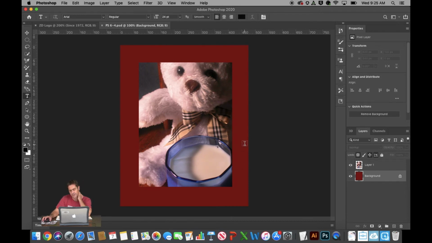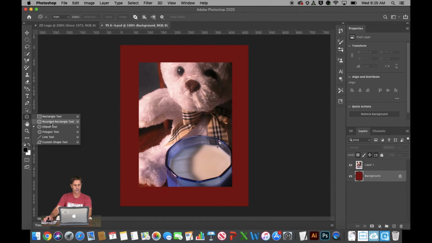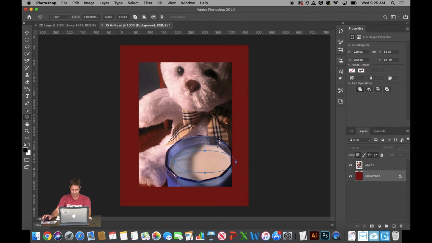So I'm going to do it a way that I've seen students do it in the past where they can't see their text. And it's because they position their text layer below the teddy bear. So I'm going to do it like this, just to show you the most common error. So I'm going to grab my ellipse tool right there. I'm going to create a path right about like that. Grab my text tool again, and I should have all the correct settings.